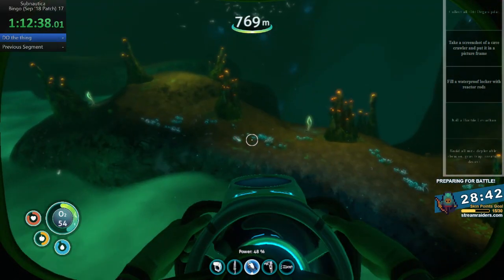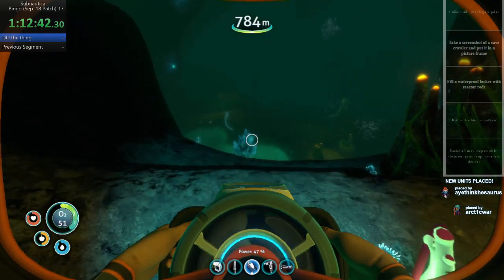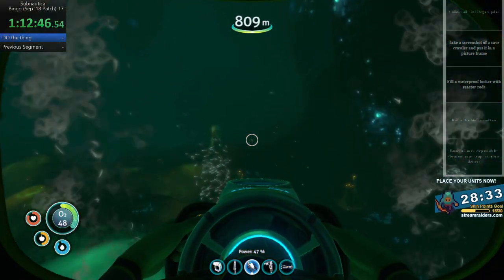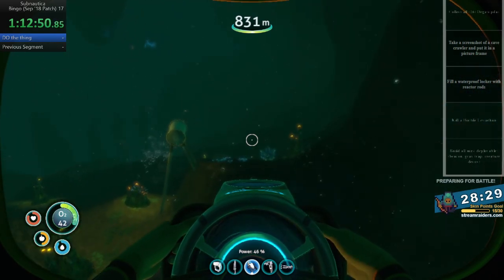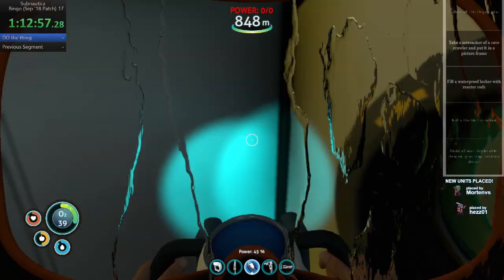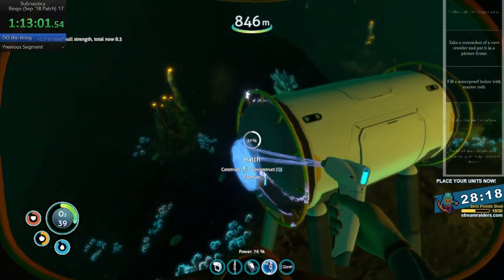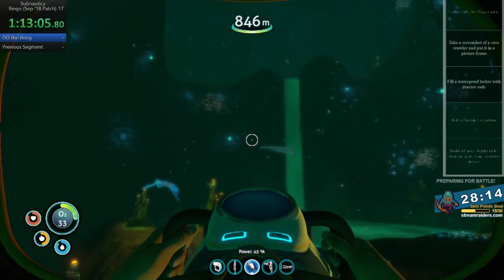Oof. I should have taken the base with me. This going back for this base is dumb. I think there's more stuff further up, maybe? I can't remember. Yeah, hey, Disco. And here's Savow. Or is there more stuff the other way? Is it better to go the other way? Oh, I don't even know.